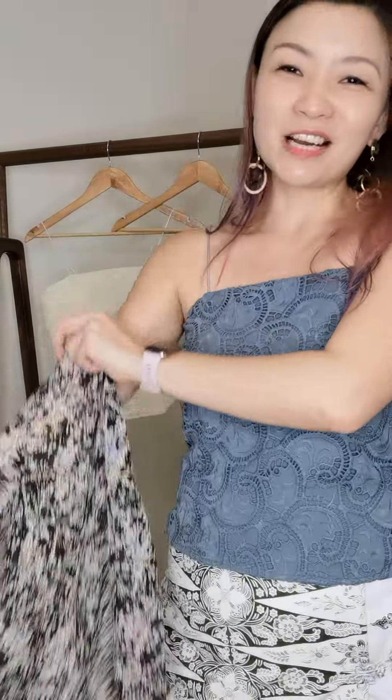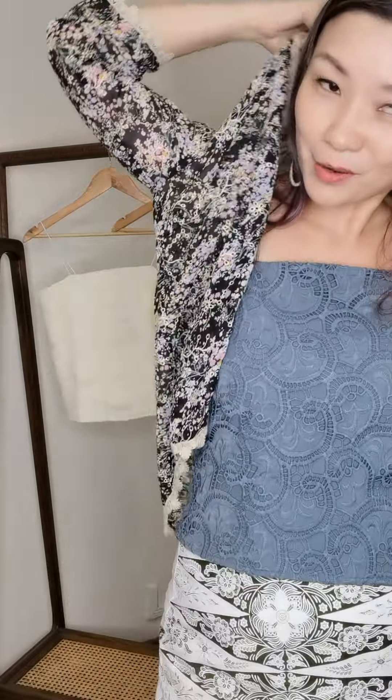This is great with the kebaya — any kind of kebaya. I'm just putting on a random kebaya from my shop. You can see — voila! You can wear it with the kong sang, without the kong sang, or if you like to wear jeans with your kebaya, just wear this first and then pop it on with your jeans or tailored pants for a party. Very, very cute. You can see how beautiful the texture goes together, and you can really play around with the colors.